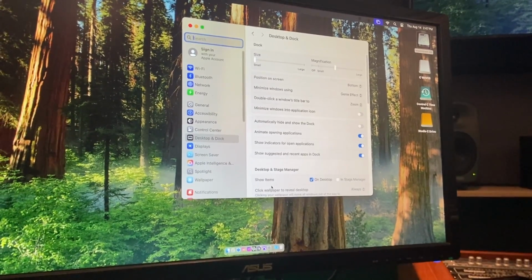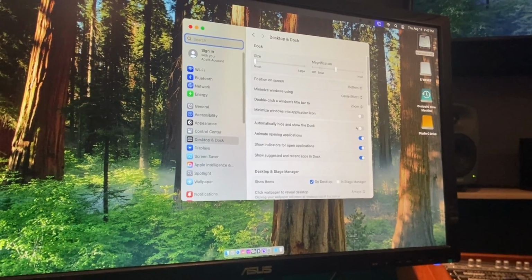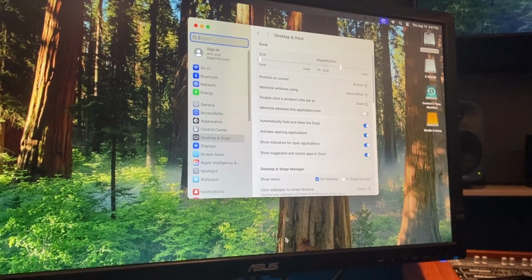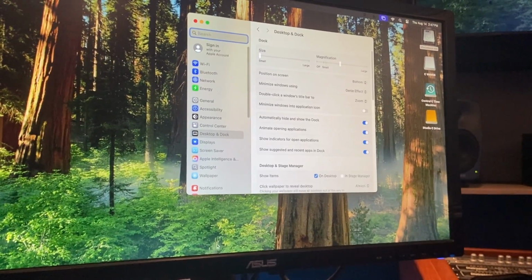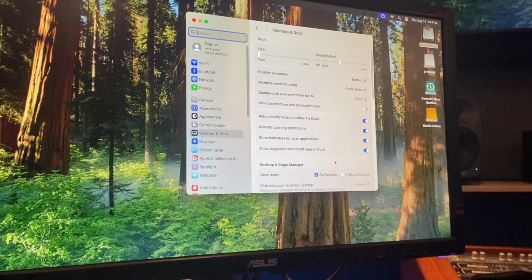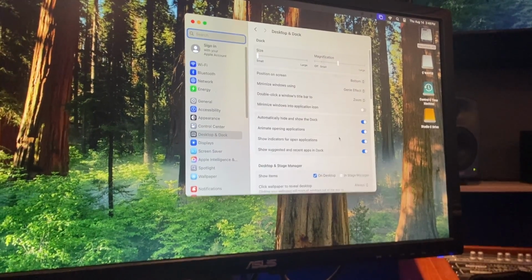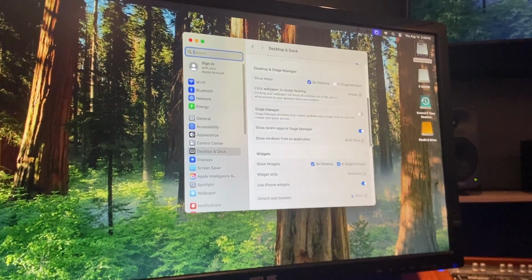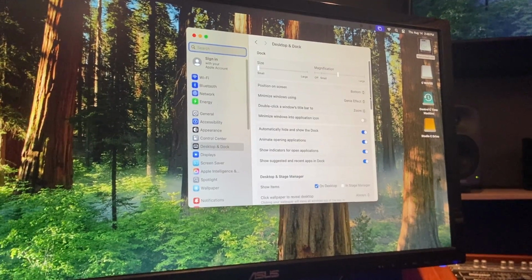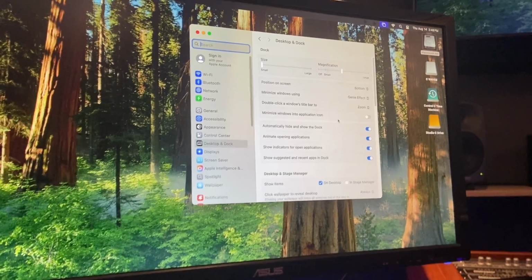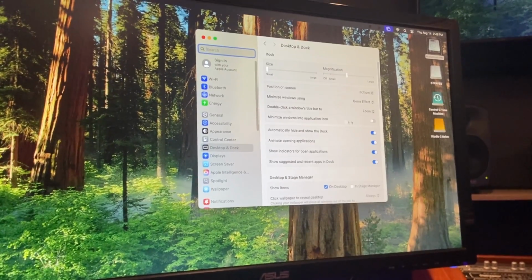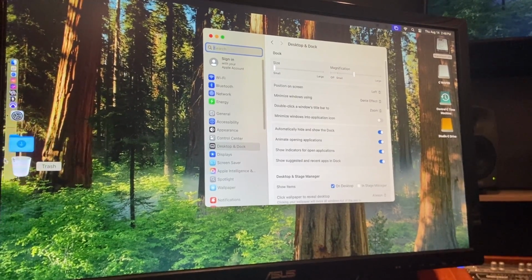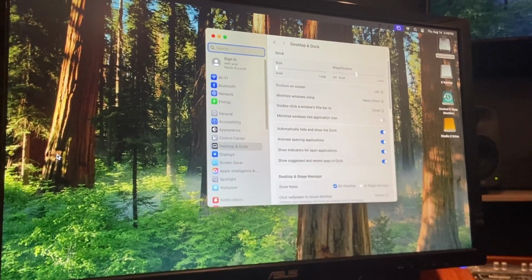Personally, I usually leave it at the bottom. I do like it to hide and go away, and so I don't have to see it. So I click hide and not show the dock, and it just shows up when I go to it. But in Pro Tools, I'm always accidentally opening it up down here. So on my Pro Tools computer, I will put the dock on the left side of the screen. So somewhere around here, there's a place that lets me put, did I miss it? Where is it? I haven't done this in oh, there it is. Position on screen, left side. So now the dock is over here. So that's a personal thing. And I do recommend you do it too, but it's your choice.